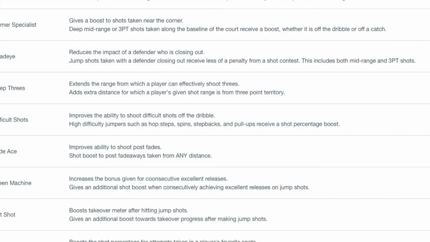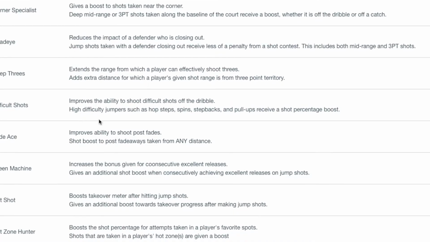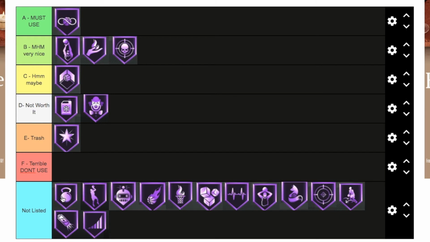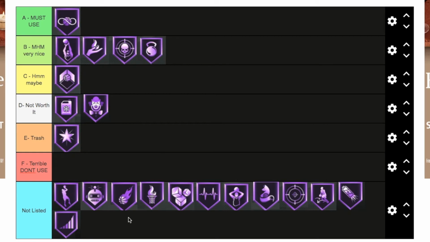The next one is Difficult Shots, and Difficult Shots improves the ability to shoot jump shots off the dribble. High difficulty jumpers such as hop steps, spin steps, step backs, and pull-ups receive a shot percentage boost. I think it got nerfed this year. Wait, I'm not sure. I heard someone say it got nerfed in the last patch, patch number 2. But I'm not sure about that. But this is definitely in the B category. Another really good badge, especially if you're a dribbling guy, which a lot of guards are this year, by the way. It's actually probably going to be one of the best badges in the B category. Almost in the A category, but not quite there.